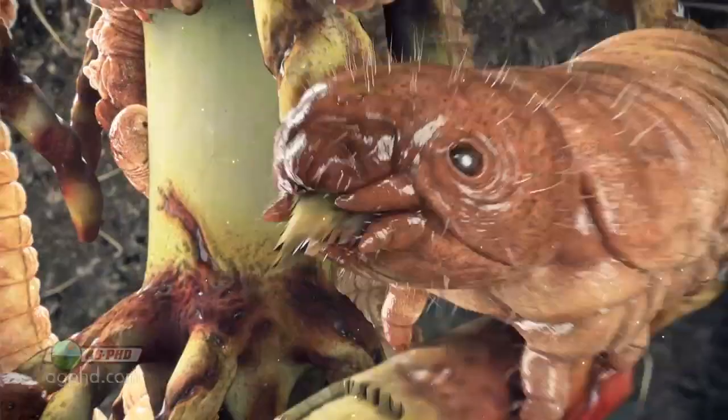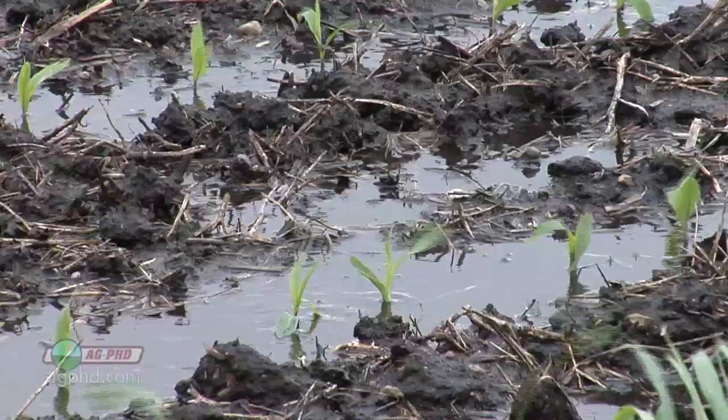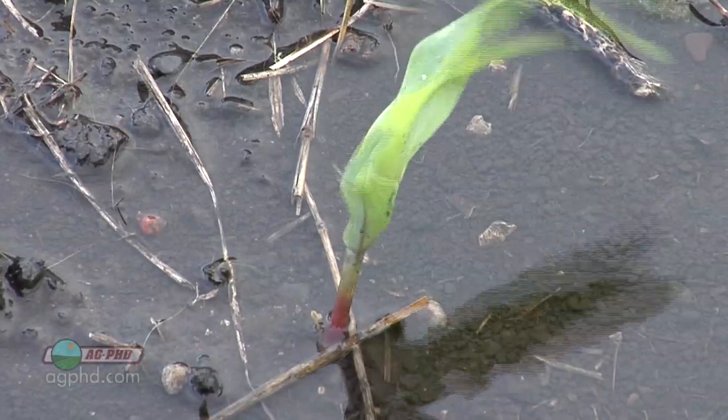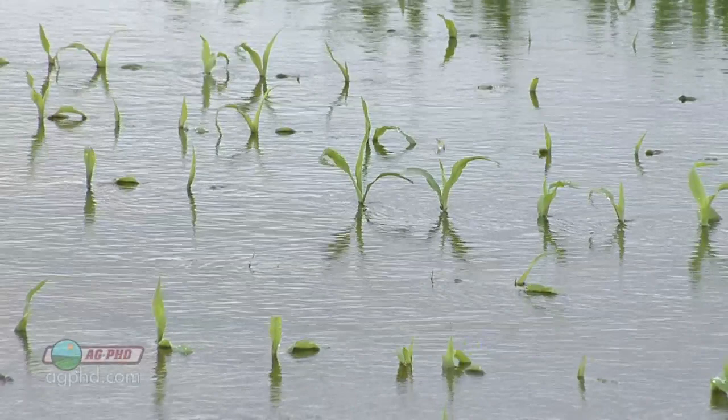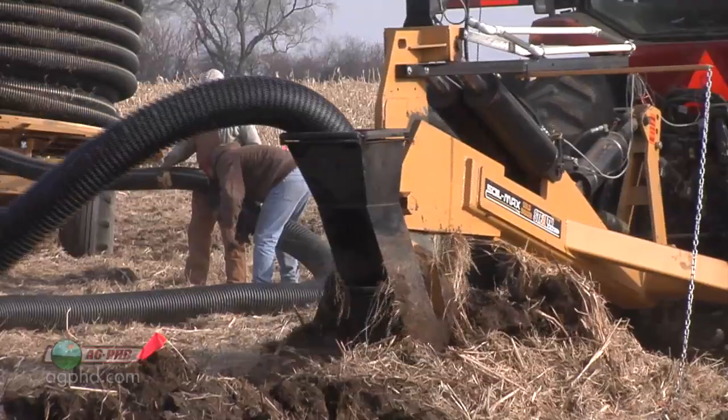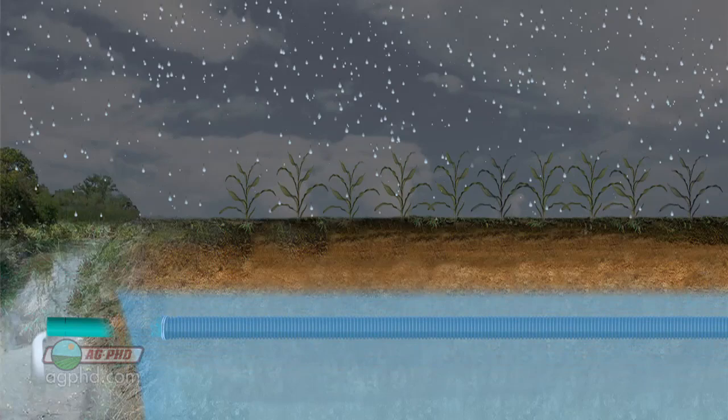Another thing we look at is drainage. If the water table gets too high - say a foot to a foot and a half deep - all roots deeper than that are going to die. They need oxygen; if they have no oxygen for three straight days, those roots are dead. All the deep roots are gone and it's easier for a plant to tip over - it doesn't have proper bracing or proper nutrition. All tile does is lower the water table, not way down deep, just to about three feet. That gives us better root growth deeper in the soil.